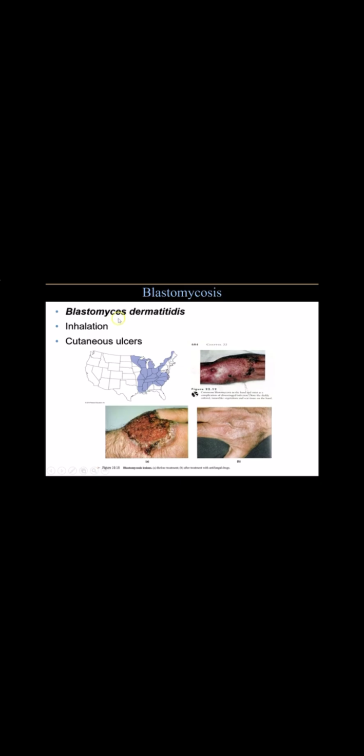You remember, this is in the soil. The fungus itself is in the soil. So implantation of the fragments of hyphae or the spores beneath the skin, maybe through a minor cut, also starts an infection. So that's why this is one of the diseases that is often seen in farmers, gardeners, those who work with soil. And it causes these ulcers on the skin where it's involved.